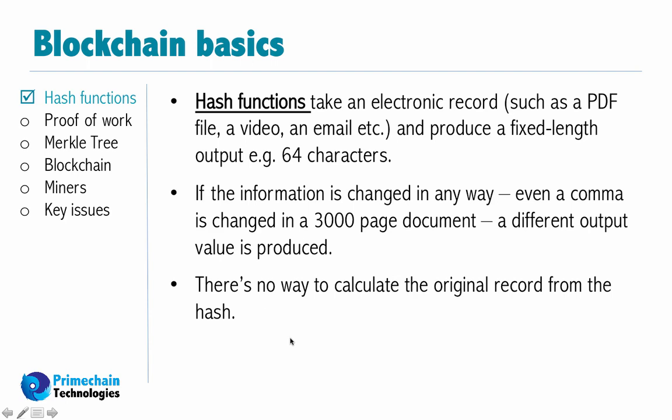So when I give you a 64 character hash, by looking at it, it is not feasible for you to figure out whether the original was a single word, a blank space, or a 10,000 page document. That is why these are also called one-way hash functions, because we can't really reverse them in a feasible manner.